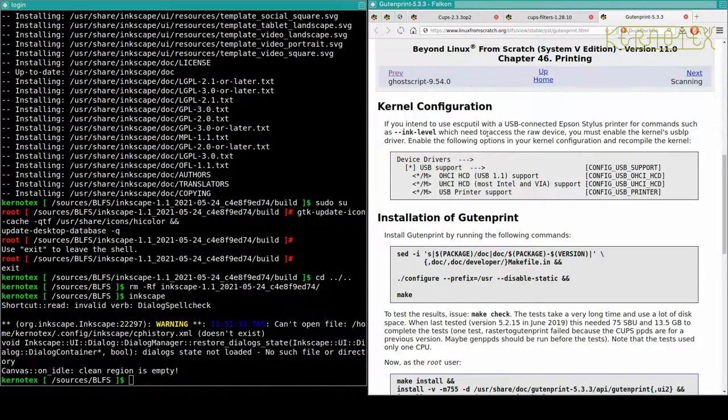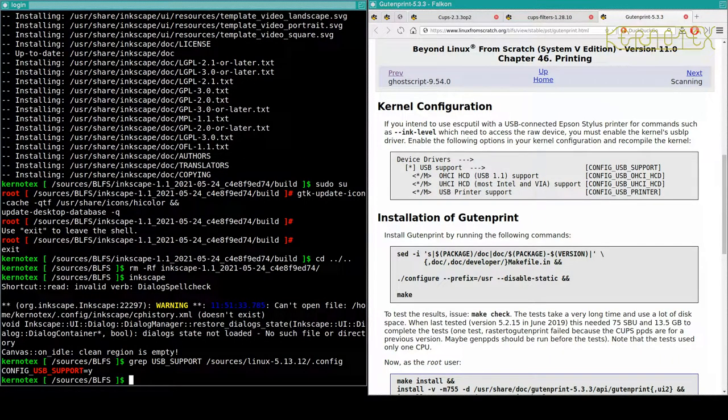So the USB connected drivers, if you haven't got a USB printer, then it's not absolutely necessary. Well, in fact, it's not necessary at all, because obviously the hardware won't be used by the printer. But we can check that USB_SUPPORT in the Linux sources. You can see USB support is in there.